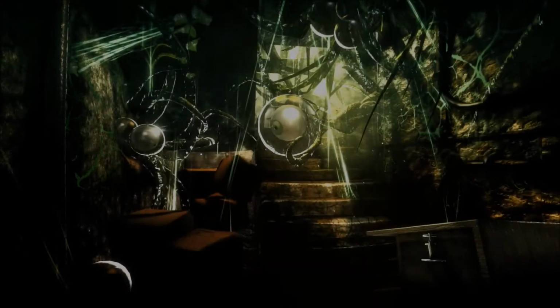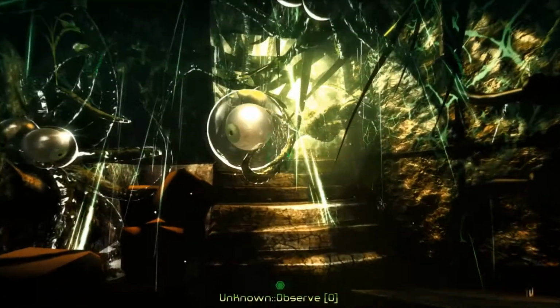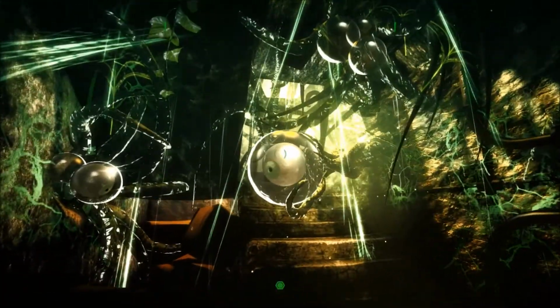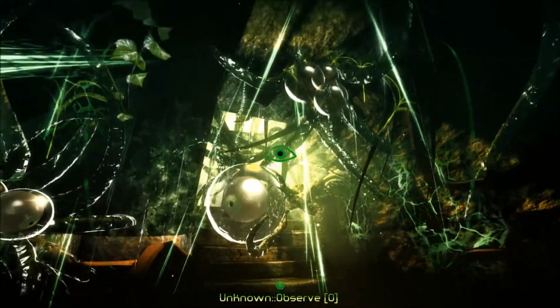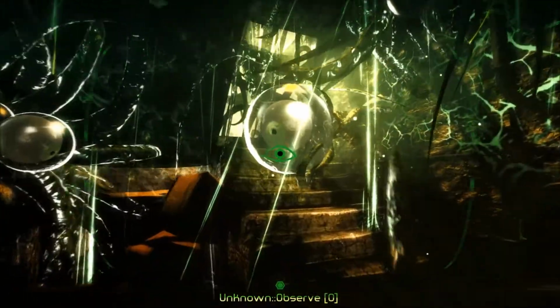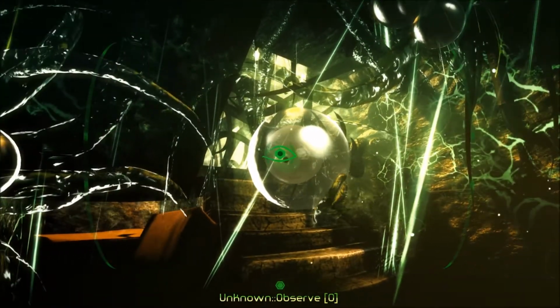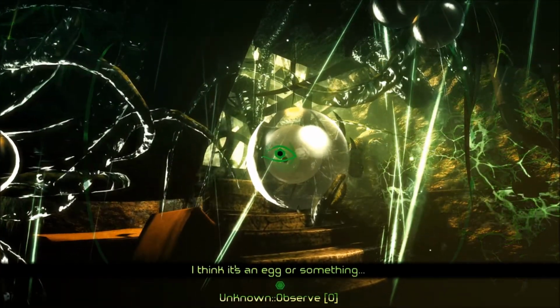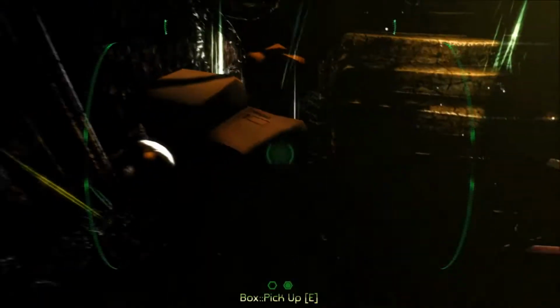What is waiting for us in here? Alright. Nice. Some guy with a really big eye and a little bit of tentacles. I don't know what that is, but it looks disgusting. I think it's an egg or something. An egg? It's an eye? Fire.